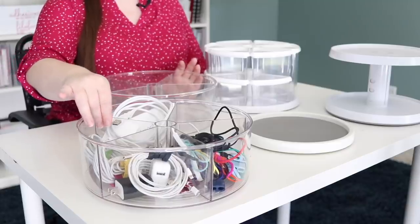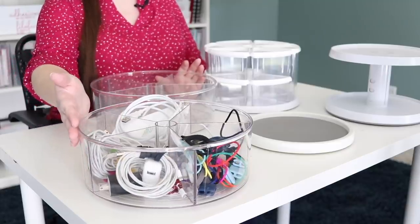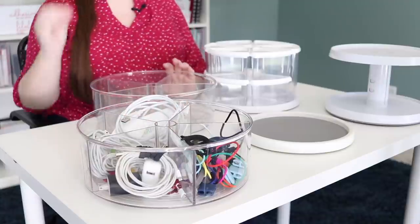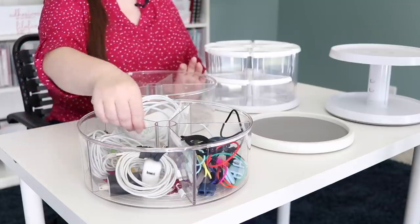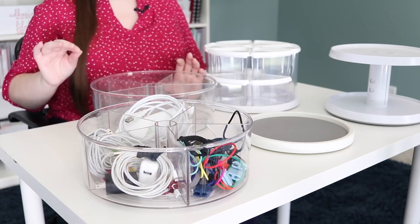It's made by iDesign, which is one of my favorite brands. You can see here it is very high-sided, which is fantastic, meaning things aren't going to fall out and you can hold a lot in here. You can even dump things like dishwasher tabs in there and they'll stay. It is clear and acrylic, so it's modern looking. It goes with most types and styles, and it has five divisions in it — and these are not removable, they stay put.